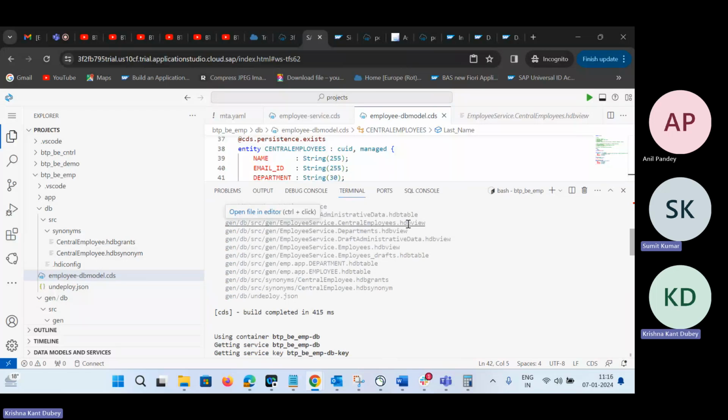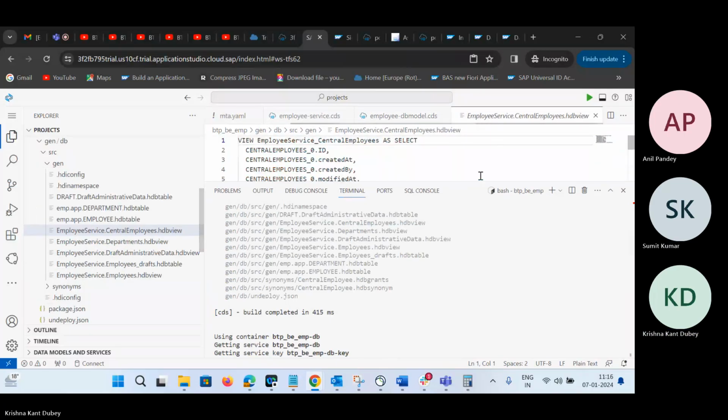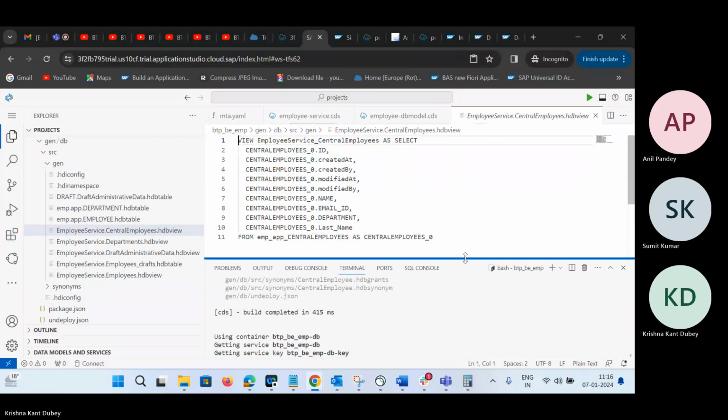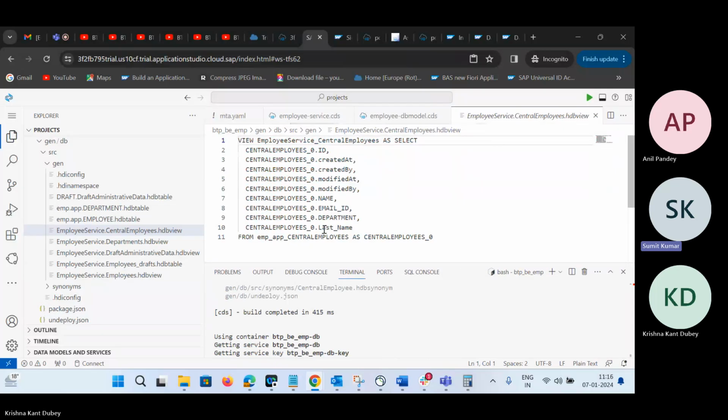If you open that view that we were looking at earlier, this one, right? The one which is anyway open on your last right tab. Scroll down. It will try to look for this. At any point in time, to my sense, it should anyway fail during the point of your deployment itself. But if somehow it passed during your selection, the moment your get call is getting triggered, it's going to cry, because definitely this particular last name field is not available in your synonym from where you are trying to query it.